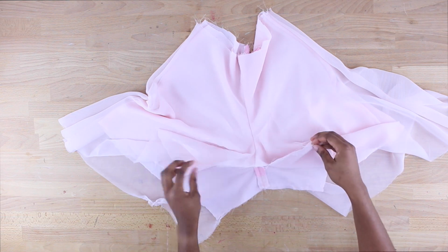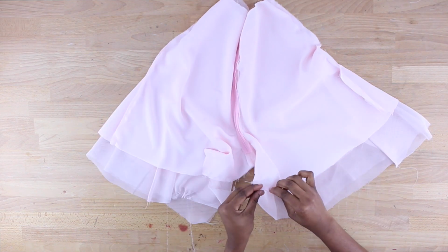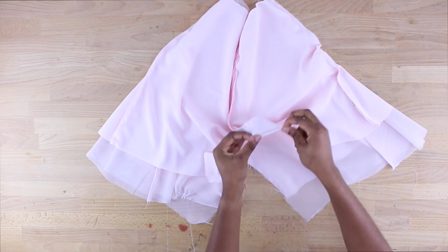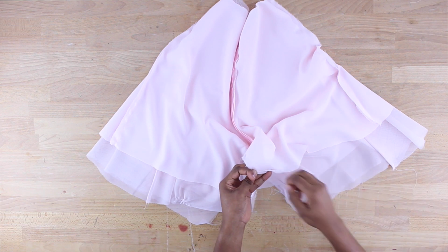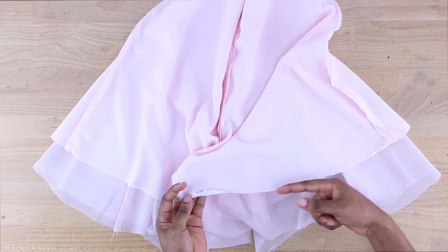Once you have this all sewn up, now we're going to finish the bottom of the main fabric. The bottom of the main fabric, we're just going to top stitch by folding over twice. So you just want to fold over twice and top stitch that on the sewing machine all around.